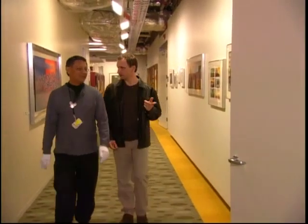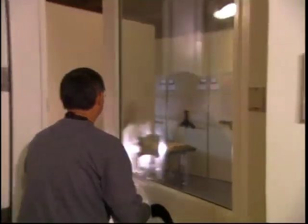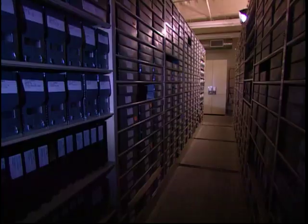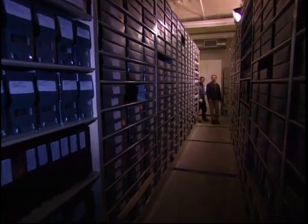Hello, my name is Andreas Deja. I've been a Disney animator for almost 25 years. One of the things I love to do here at the studio is come to the Animation Research Library, where all the artwork for the Disney animated features is stored. Here I can see the work of the masters who worked on the classic animated films, including, of course, Bambi. I'd like you to join me now on a tour of the library and take a look at the incredible artwork that still exists from the original production.